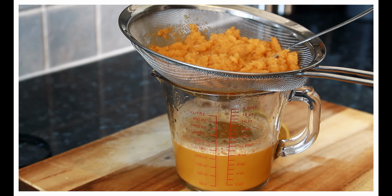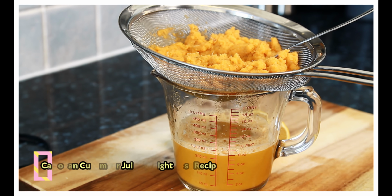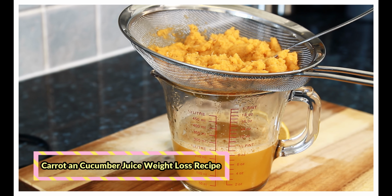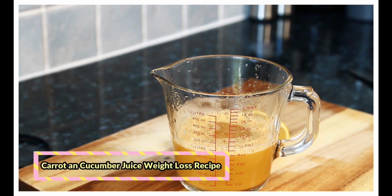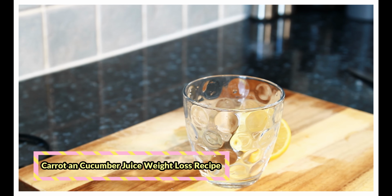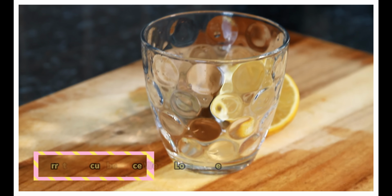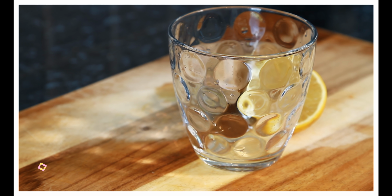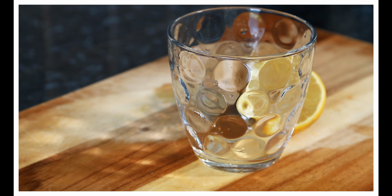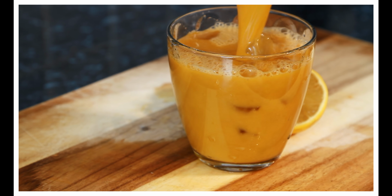Not only that, you can simply add a little bit of ice if you want to. Yeah. So simply add a little bit of ice. But look at it, it's amazing. Alright. That is fantastic, lovely, and nice. And that's exactly what we're talking about. Serving with some ice, and that is lovely.